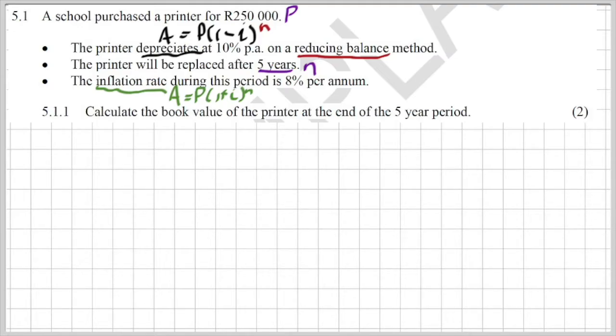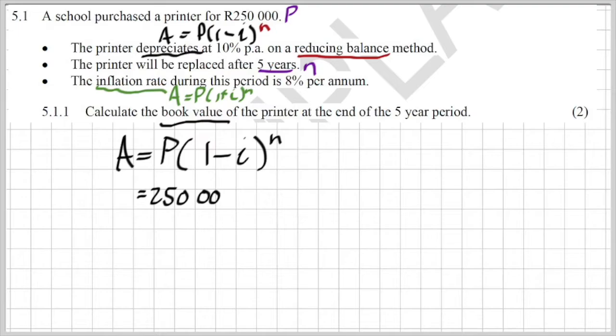So the first question is, calculate the book value. So I know I've got to work with depreciation and substituting the values in, P as being 250,000, i as being 10%. Now I know that some teachers have a gripe against using 10%. So you can use 0.10 or 10 over 100, your choice. I don't really see the difference, but that's okay. Keep your teacher happy. That is one of the most important things you'll ever learn, is keep the person marking your exam as happy as a clam.